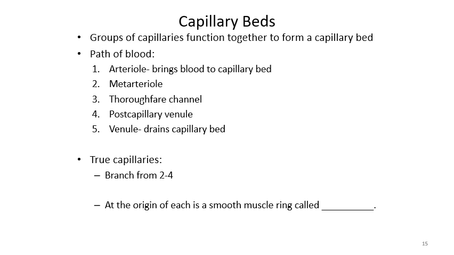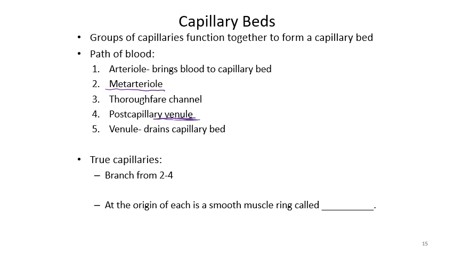We've got an arteriole, one of those itty bitty arteries, which is going to bring blood to the capillary bed. It's going to branch, and we'll look at the meta-arteriole in just a minute. We have a thoroughfare channel that's going to pass through the capillary bed. After we've passed through the capillaries, we enter into a venule, which is just a small vein, and then a bigger venule that's going to drain the capillary bed. And when I say drain, I just mean blood goes into the capillary bed, leaves the capillary bed via this venule, and now it's on its way back to the heart.